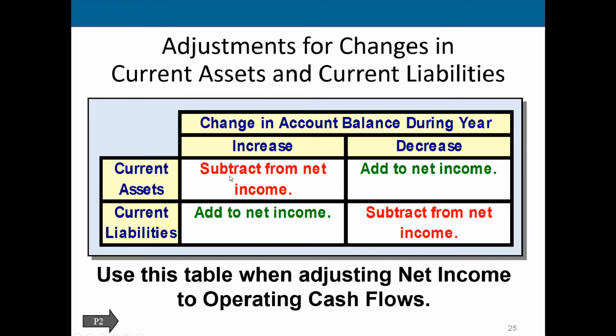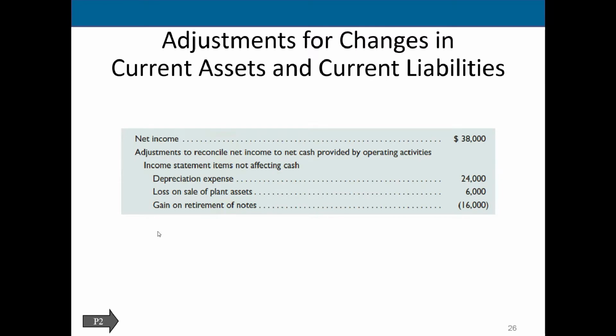So the rule of this, how I got through it, I'm going to be honest with you, I didn't get this stuff. I had a really hard time understanding this when I got into intermediate accounting as well. So I just memorized the rule. Current assets do the opposite, current liabilities do the same. Why do I say that? Because if it's an increase, we're going to add. If it's a decrease, we're going to subtract. Okay? Current assets do the opposite, current liabilities do the same. Just memorize the rule. It can be hard to get.